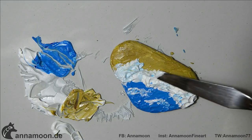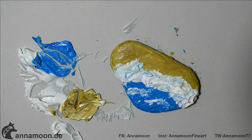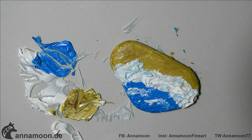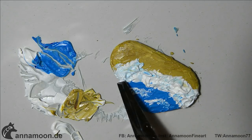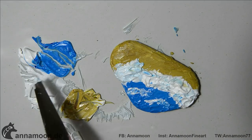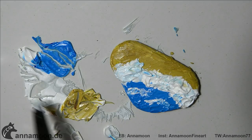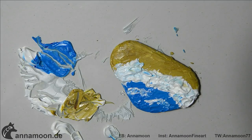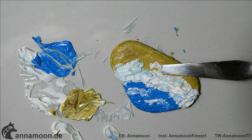This time it's more a sculpting than a painting. And I think it was very fun to do this. I have a big chunk of structuring paste. I will do a lot more of such paintings. Some foam on the beach.